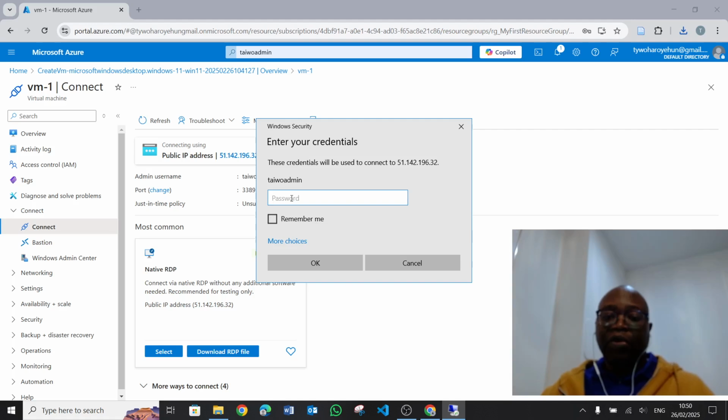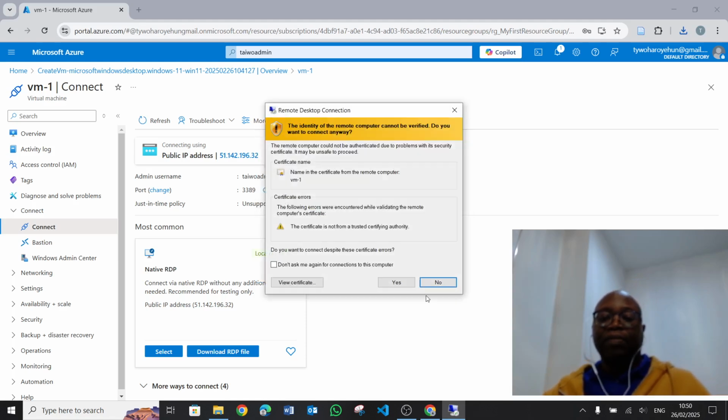Then you remember we had the username, and now we have our password. Complex 1, 2, 3. And we click OK. Yes, we have a certificate information. This is for security, and we click login, and there it is.